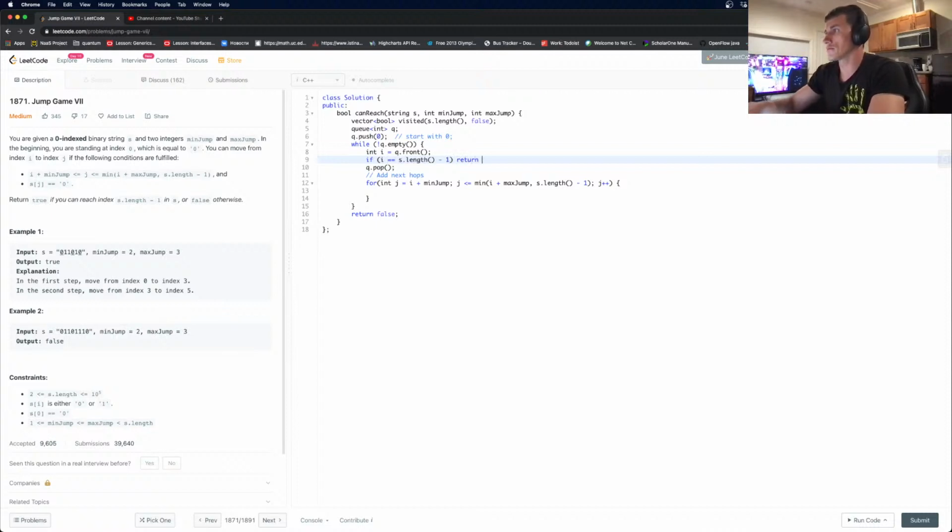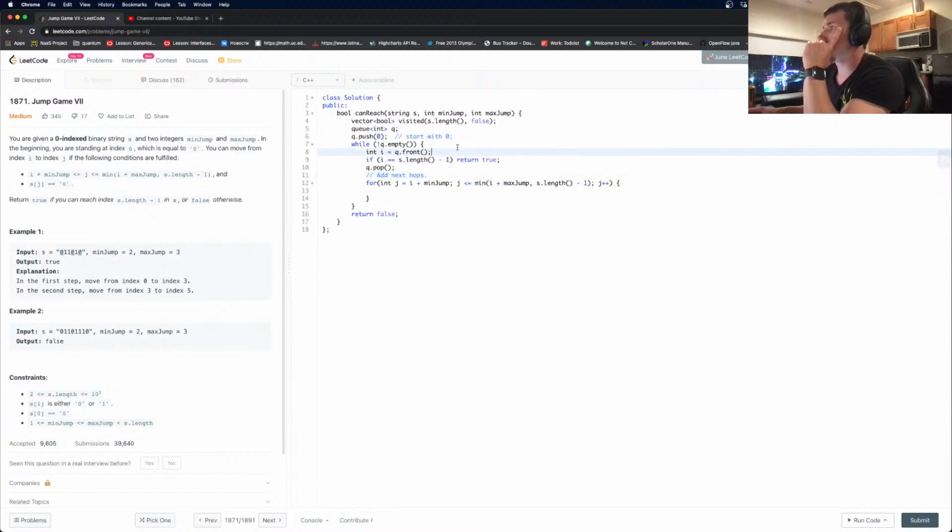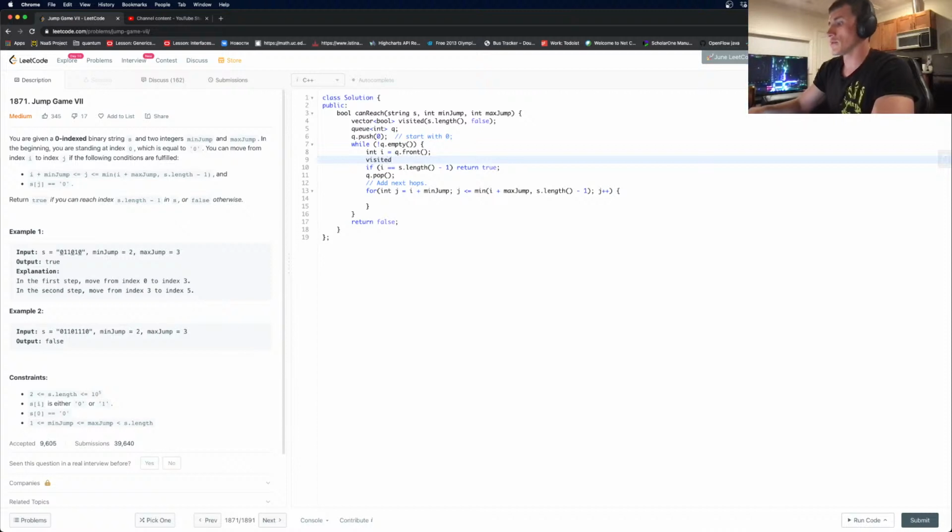Then we return true. And for next hops, we need to also mark visited, right? So once we pop it, we say visited I true, mark I visited.